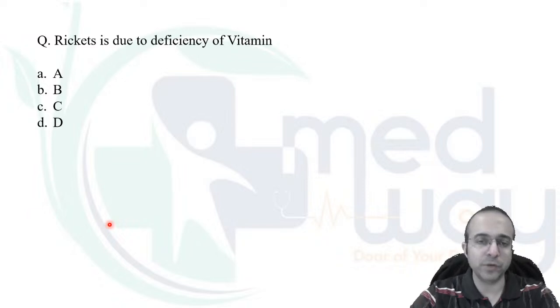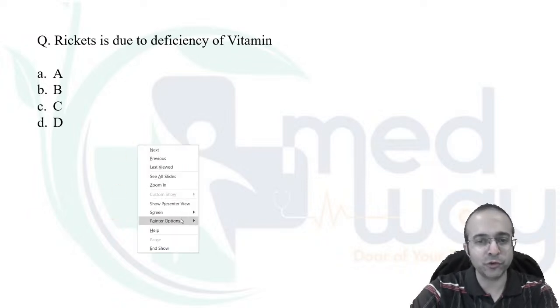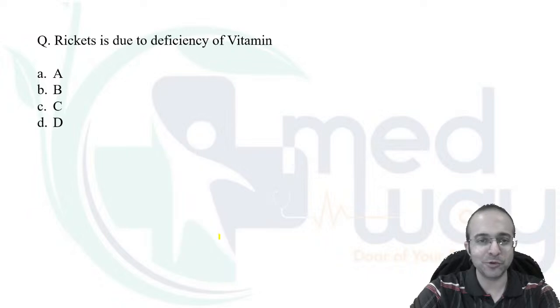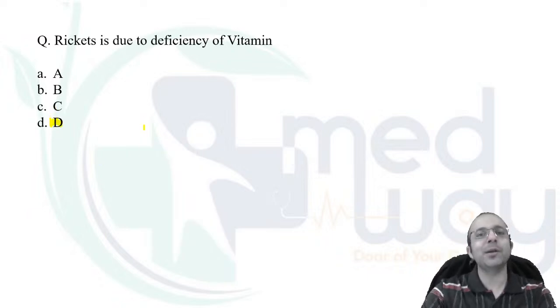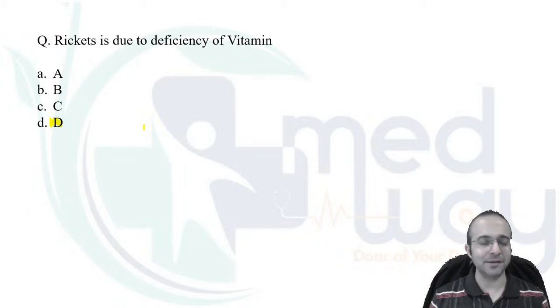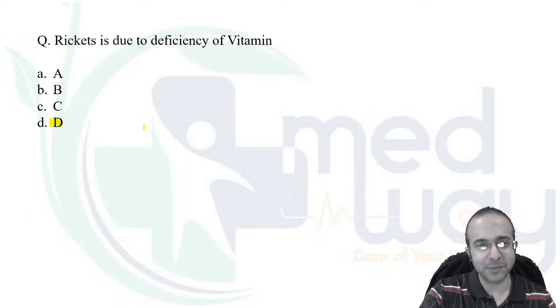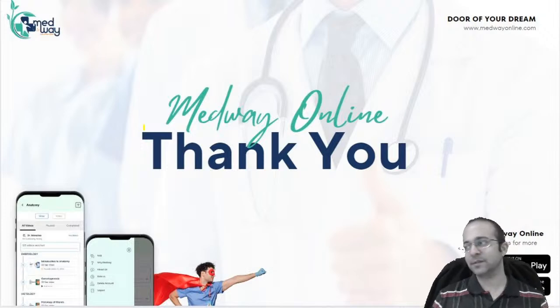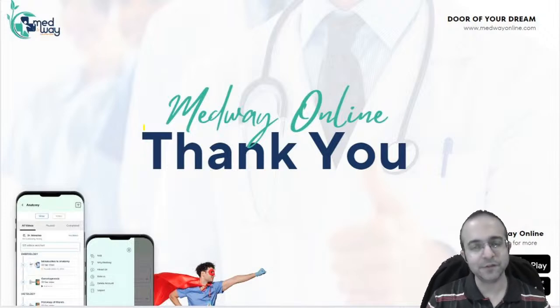Now, rickets is due to deficiency of... I think this was a question to make sure that no one goes home without a mark. Everyone knows rickets would be vitamin D deficiency, and we are quite clear with this one. So that was the last easy one to discuss. That's all the recall questions I could manage. These were the questions that came up from the area of orthopedics.